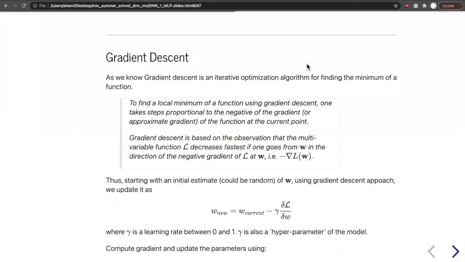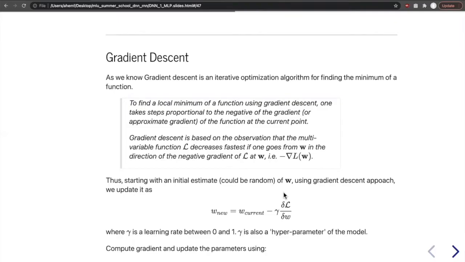So let's see how gradient descent helps us make these updates to the network and basically train it. What we do is compute the loss first, and then compute the derivative of the loss with respect to a weight. Whatever weights our network has, using the chain rule that we looked at earlier, we are able to compute the derivative of the loss with respect to those weights.